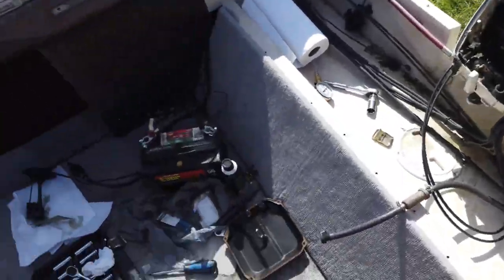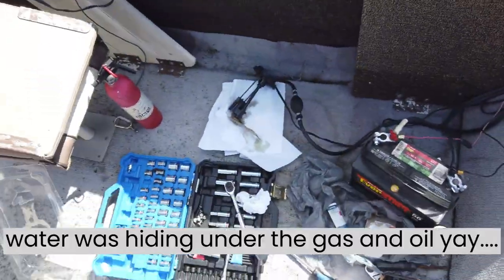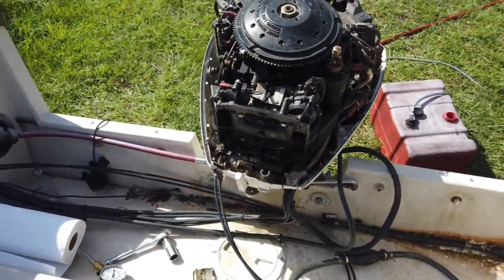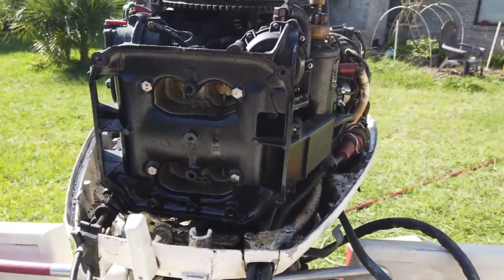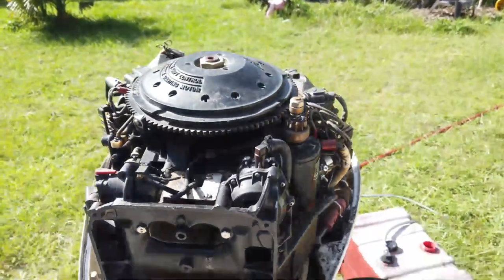Alright, well, our running thing is not going so good. We figured out the gas tank was full of water. It's down there. Had to drain it. And the oil injection tank was full of water, so we're draining it. So now we gotta try to get all the water out of the systems, but I guess we'll see. What a cluster. That was not the move.